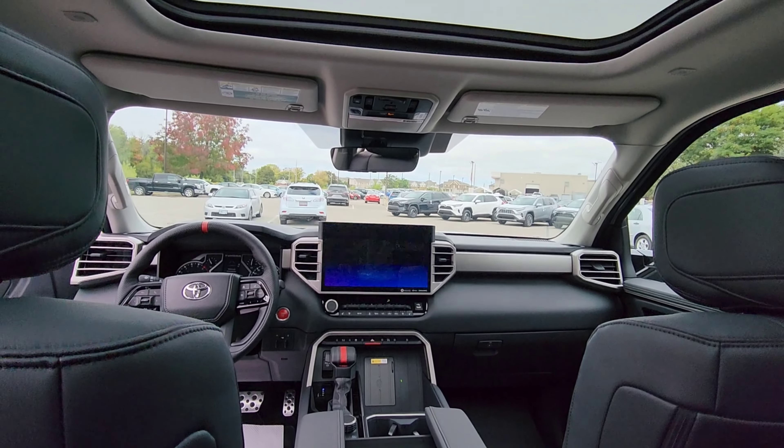We have a view from the rear looking into the front. Now in view is the combination switch for the interior light, the SOS button, the shade control for the panoramic roof, and the rear-view mirror as seen from inside. Here's a glimpse of the panoramic roof — a very nice feature to have in this truck.